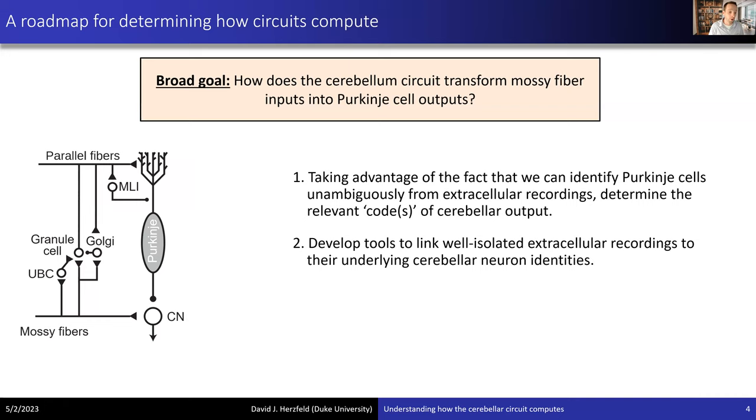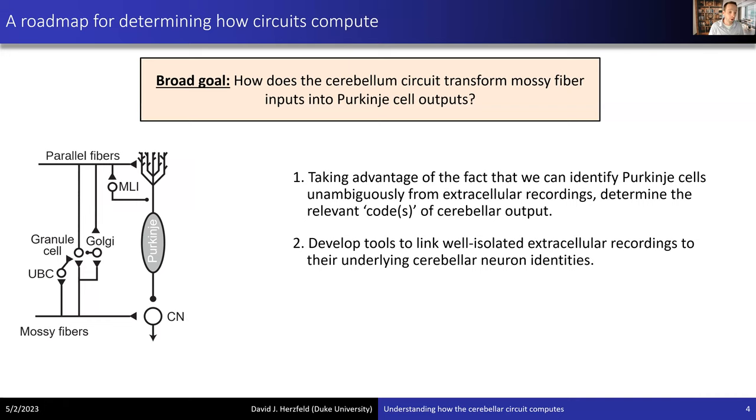And again, this probably needs no introduction for this audience, but essentially the Purkinje cells form a beautiful Purkinje cell layer. You have the granule cell layer, where there are dense clusters of cells, and then the molecular layer, which is cell body sparse. Each of these layers corresponds to a particular set of cells or a set of electrophysiological signals that you might measure. And of course, you can use that to narrow down the putative identity of particular cells that you're recording. And of course, I'll say that oftentimes this is ambiguous.